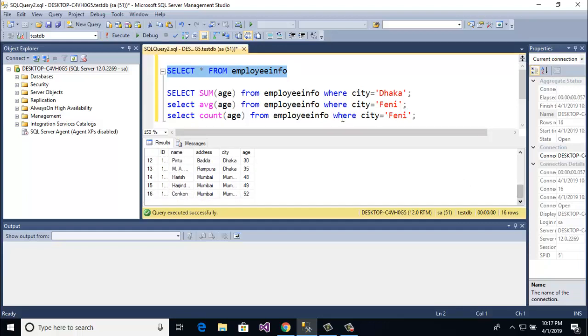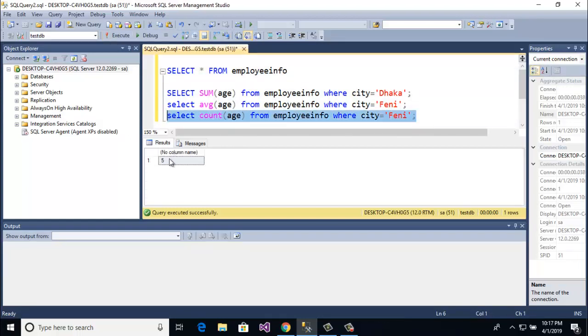If I want only Fanny, then 5 rows, and if I give Dhaka, then 8. So you see the sum function, the avg function, I mean average, and the count function.